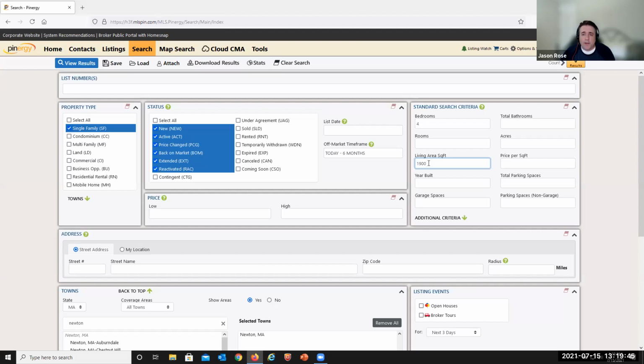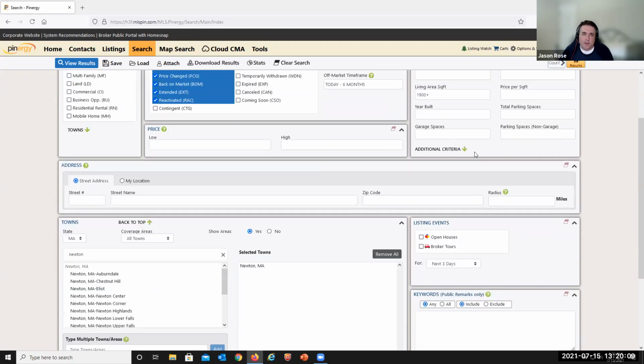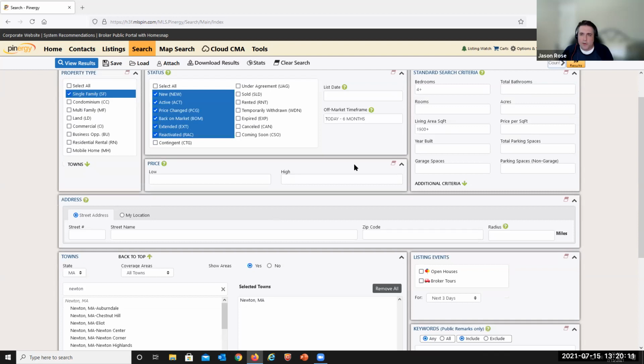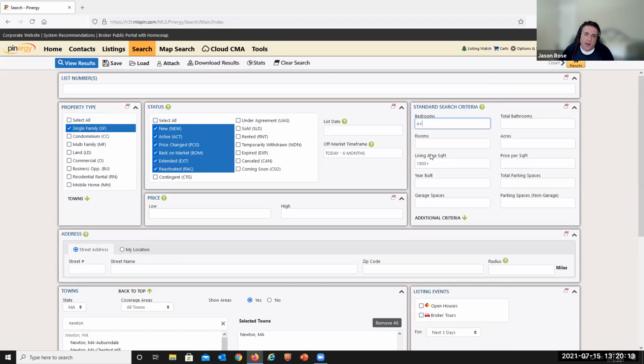So I would say, I mean, you can put the number by itself, but I would try to avoid it unless you're specifically doing that for a reason. I think the default probably should be just in your mind, just put a plus after everything, because they're probably not going to care too much if it's got an extra bedroom as long as it was within the price. And I would probably do a plus for the square feet. So then we get 59. So if I'm looking for a single family on the market in Newton with at least 4 bedrooms, more is fine, and at least 1,900 square feet or more, there's 59. So the plus is probably the default.